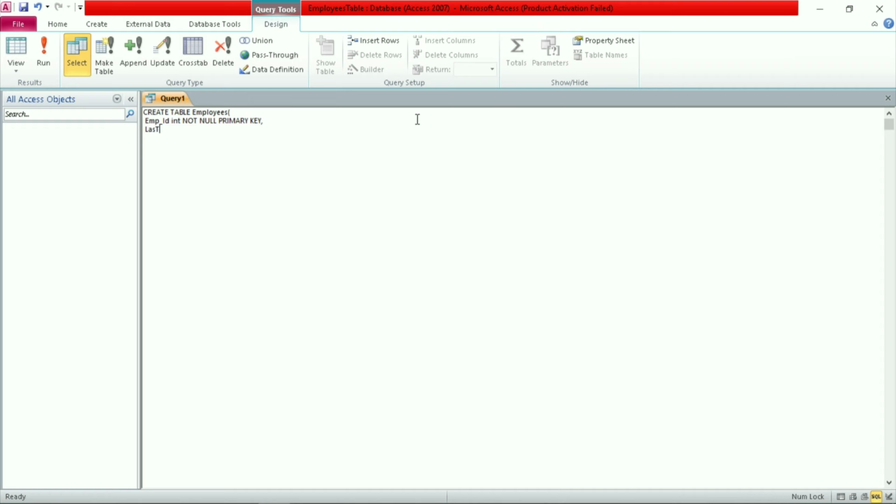And for each employee, we're going to store their last name, which is going to be a variable character, and let's say it's up to 50 characters per name. So next, we're going to put the first name, also a variable character, up to 50 characters per name.